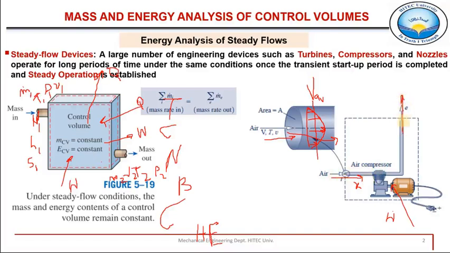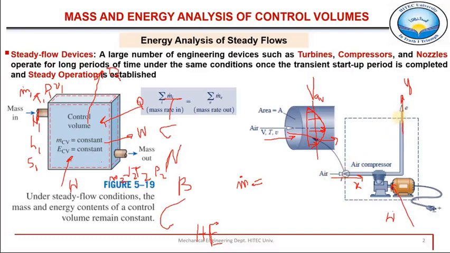Similarly, at this end, when it is leaving the control volume, all of the mass is moving in one particular direction, and in this case that is the positive y direction. So the x and z components are negligible. I think we have already discussed in a previous chapter that for the one-dimensional assumption, the flow which is entering is normal to this system boundary. The fluid mass flow rate is normal to this control volume boundary.